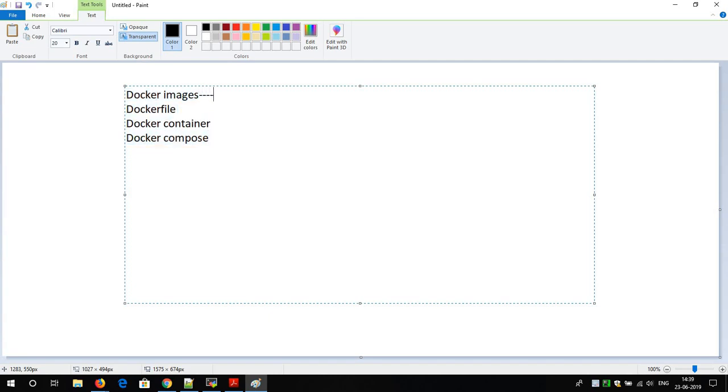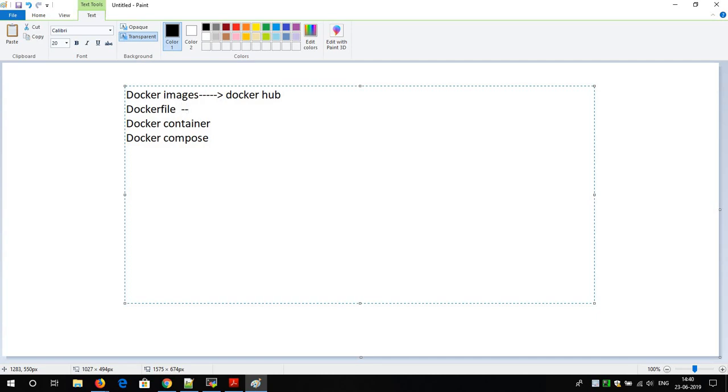With Docker images, we were able to pull one image at a time from Docker Hub. Then we wanted to move to some advanced level, so we created a Dockerfile.